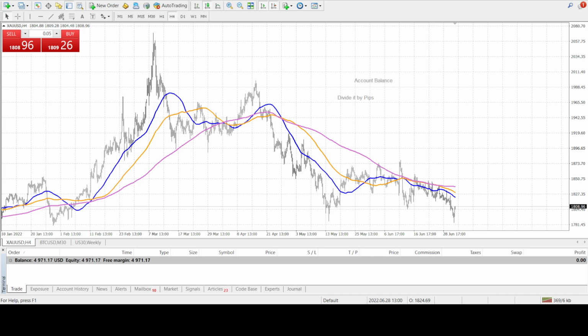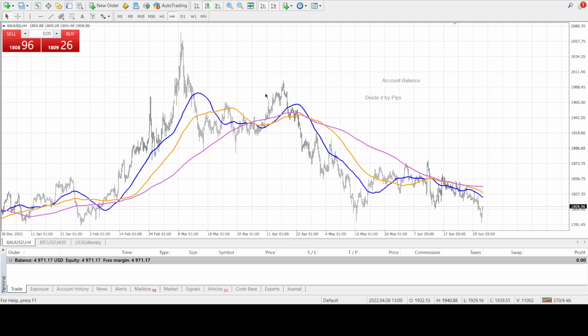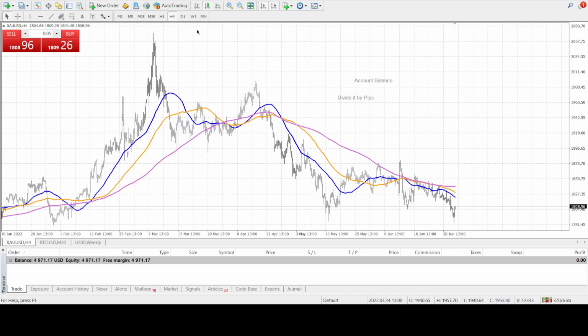If you wanted to figure out what your safest lot size would be for gold, there's a couple of different things to factor in. So gold is a relatively stable commodity. It doesn't involve a lot of wild volatility like things like Bitcoin. So gold will not typically move more than $100 over the course of a week.